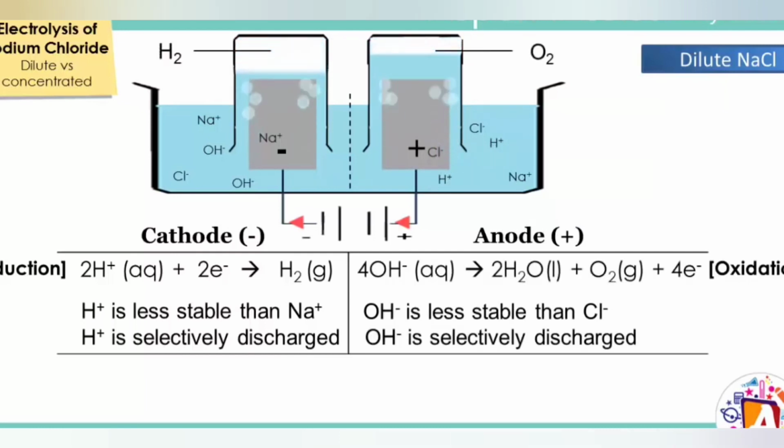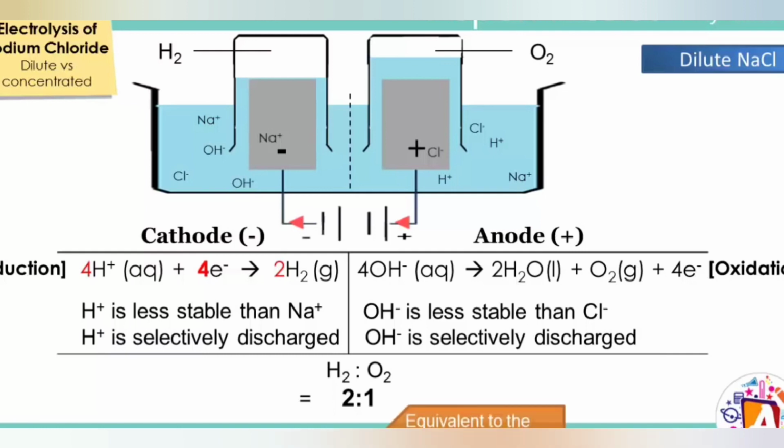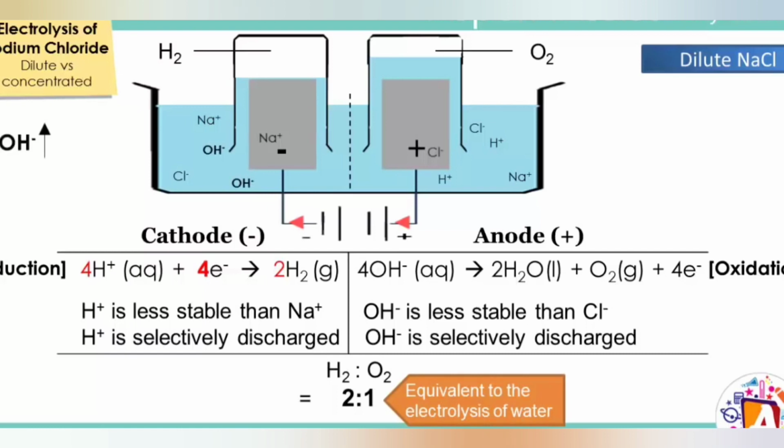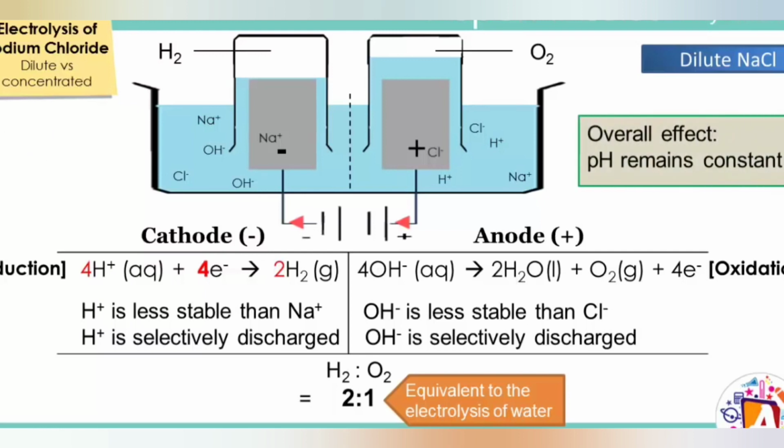And that leaves us with the same electrolysis as that of acidified water just now, is it not? Yes. So we have 2:1. And then our electrolyte solution now still contains what? Sodium ions and what? Chloride what? Ion. In other words, the electrolysis of this dilute sodium chloride will cause the dilute sodium chloride to become a concentrated sodium chloride. The pH remains constant. Why? Because both the hydrogen ion and the hydroxide ion are constantly what? Being used up. Is it not?